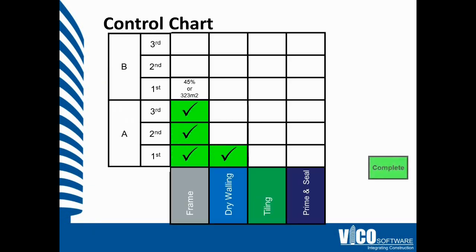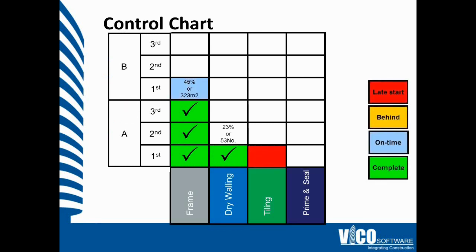We have a utility called our control chart, which allows us to identify activities by location and status those activities as either a % complete or an amount of quantity installed. It's a color-coded system, so based on the actuals that you input to each one of these blocks, green represents a complete activity by location, blue is in progress and on time, yellow is in progress and behind, and red blocks are bad, which represent activities which were supposed to start and have not in a particular location.